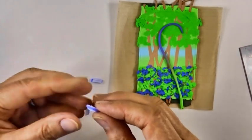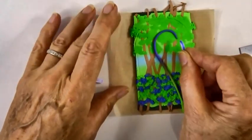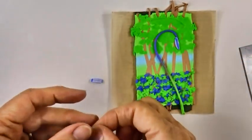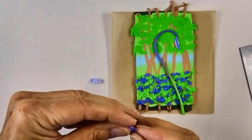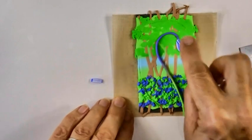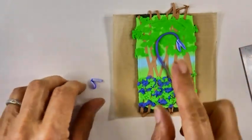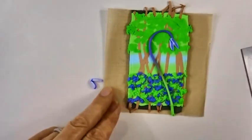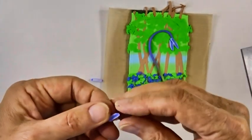So the first 2 slices are actually the underneath of the petals, what we see from the back. So these are just going to pop down as they are, straight, leaving a little bit of a V in between them. Now the next 2 are the ones that are going to go down the outside, and these are going to want a little bit of a flip on them.